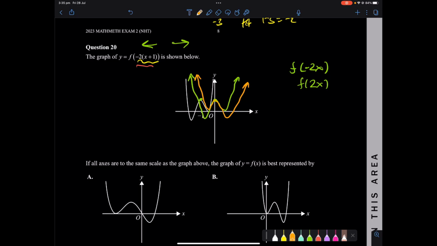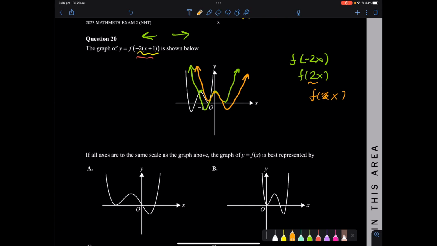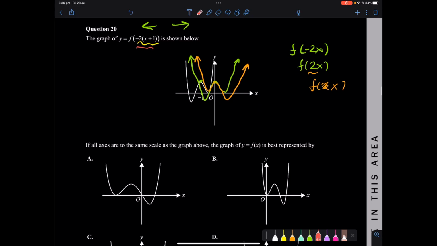Yep, looks like that. Now, there's also been a dilation by a factor of half parallel to the x-axis. So we're going to dilate it by a factor of 2 parallel to x, and we'll get f(x), our original function. What we're doing to the x values is making them bigger, I think. Yeah, I'm very confused with that one, but I know something happens to the x values. But that's not a problem, because we've done so many.